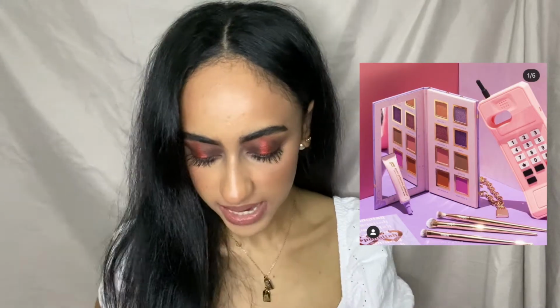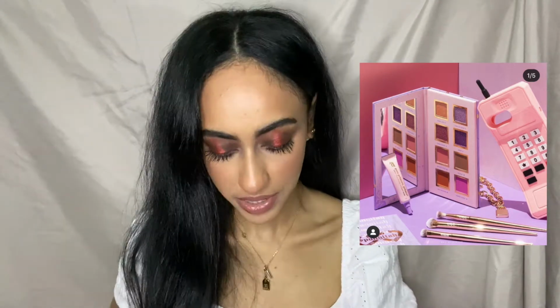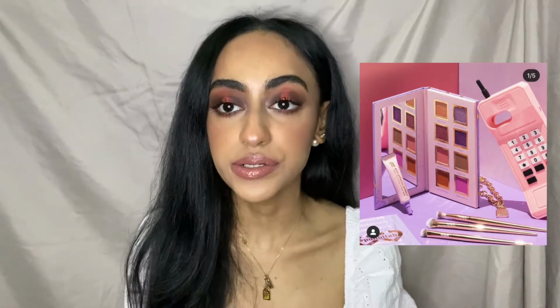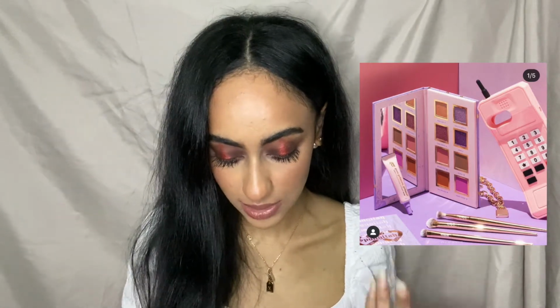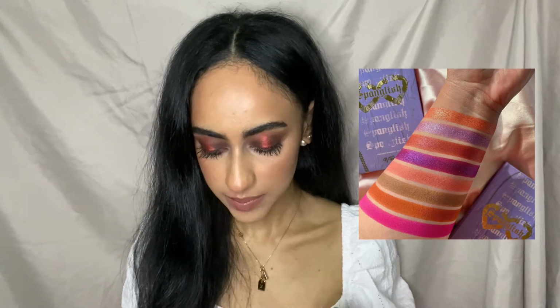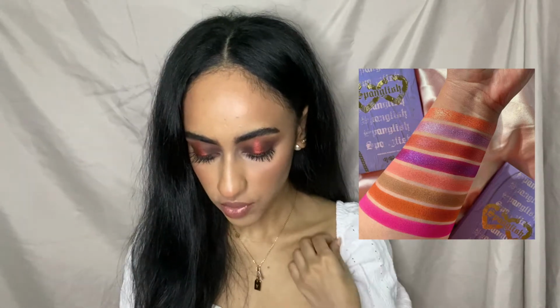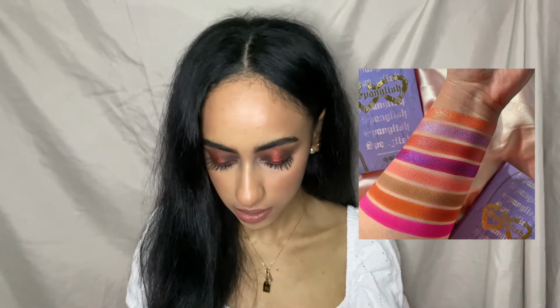Alamar Cosmetics, I think how they say their name, called the Spanglish. I don't know, it's in Spanish, I think, and I don't speak Spanish, so I don't know what any of this is. But the collection has an eyeshadow, a brush, and eye primer. I really like the look of the palette. It looks so cool. It's giving me Viseart vibes. I feel like Viseart came out with an eyeshadow palette that had similar colors, and it's coming out on 20th of August. The eyeshadow is $28, the brush is $18, and the primer, it's not written.